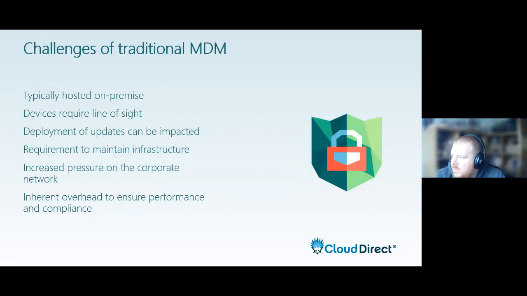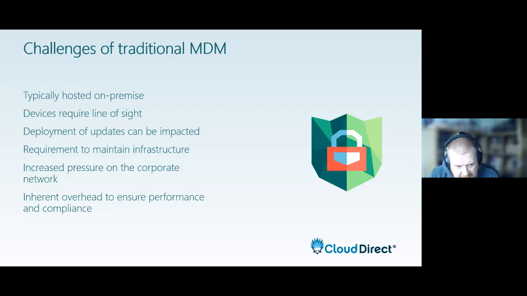So moving on to more of the device management side of things, we're going to look at the challenges of traditional MDM solutions. When we're talking about traditional MDM solutions, we're talking about things such as SCCM, which are typically hosted on premise. What that does give you is a very secure environment where you're in control of everything. But the challenge is that in order to get their updates, and in order to understand the status of those devices, they typically require a line of sight. So we're looking at VPN solutions, we're looking at people physically plugging in devices in order for them to get to what they need to be for all of them to get their updates.